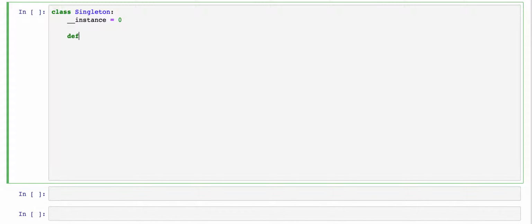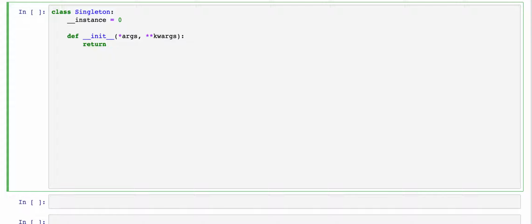The next step is you want to override the similar init method which we have. So no matter which arguments you're passing in, it won't matter because you will just return nothing. But a better operation over here would just be to raise an exception instead. So we can just raise an exception over here. So whenever somebody just tries to create an instance of the singleton class in the default way, we will just raise an exception stating that this is a singleton class.